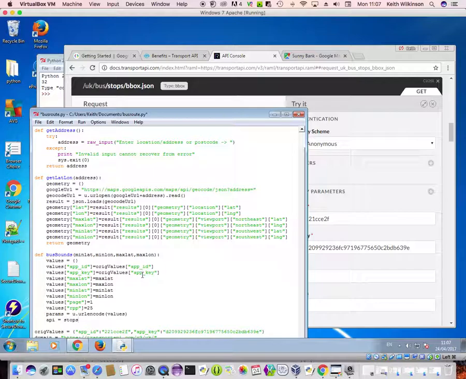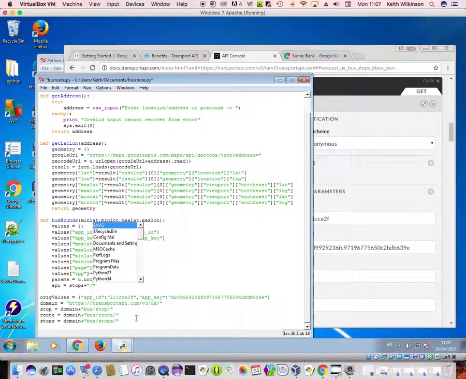What I need to do is add to that the actual call, so I need to put in the bounding box part of the URL. That would be a slash, thinking carefully, because I don't want to end up with a bad one. I think I've already got the slash here. We'll come back to that one shortly. So stops is going to give me that stops there.